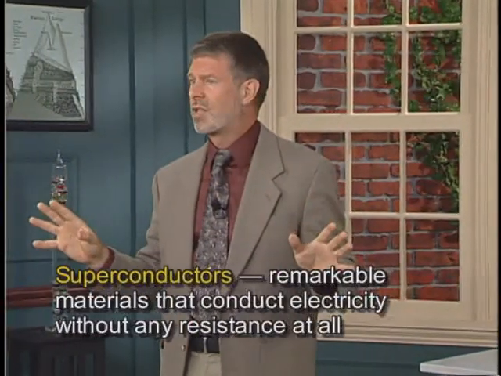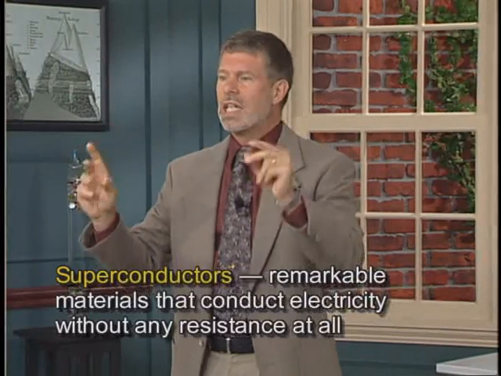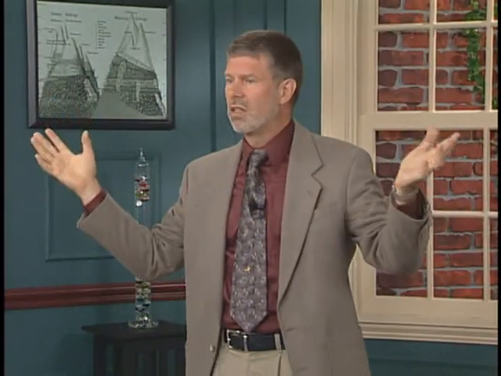Okay, there's one other aspect of electrical conductivity I want to tell you about. That's superconductors. Superconductors are remarkable materials. These conduct electricity without any resistance at all. Even the best metal conductors like gold have some resistance to the flow of electrons. If you start electrons moving in a loop of gold wire and turn off the voltage supply, the electrons just stop moving. Electrons collide with other electrons, the energy is dissipated as heat, and it doesn't work.